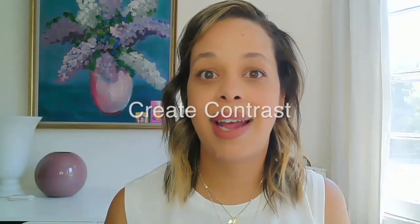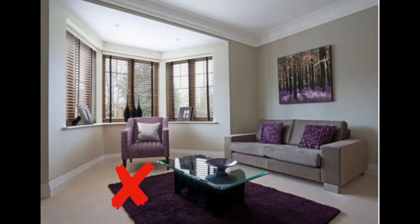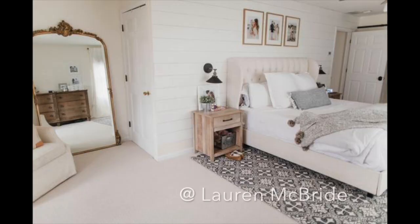You also want to think about adding some contrast. Don't choose an accent rug that is too similar to your wall-to-wall carpeting — so don't choose something solid, as it's going to be ineffective. A pattern will definitely look better. You also don't want something too close in texture, so consider something braided, a kilim, or hand-knotted — something with a pattern different from what's going on — to help it stand out.